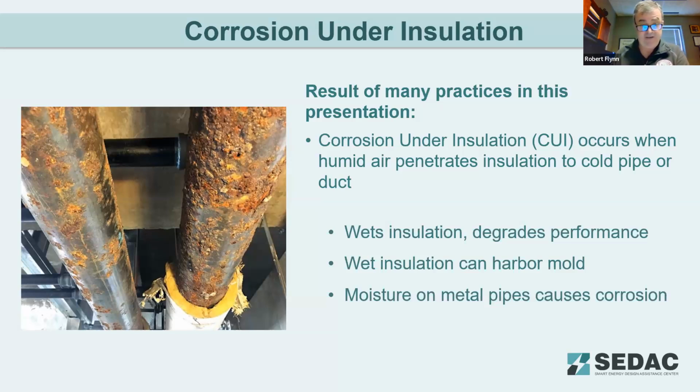This is an example of a cleanup on a job, and when they removed the insulation, that's what they saw. This is probably the most important aspect, getting insulation right on mechanical pipe systems. CUI leads to premature failures of piping and potential extensive water damage to other parts of the building assembly when pipes fail. Proper insulation, installation, and maintenance can help a building's owner avoid hundreds of thousands of dollars in repairs each year.